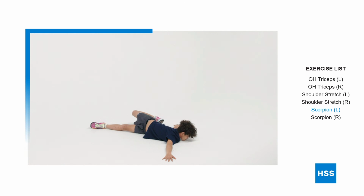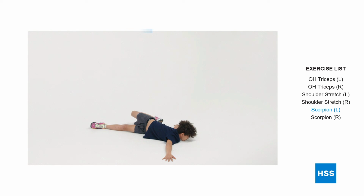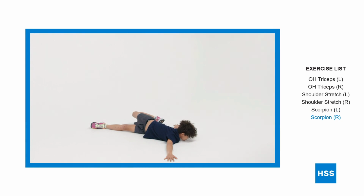With only about a quarter of the way to go, then we have our last exercise for our upper body cool down. Just going to obviously switch sides, make sure we get the other side. Very good, and switch. Now we have our scorpion on the right side, so you're going to look a little bit more like the athlete here. You're going to have your hands out wide. You're going to take that right leg and bring it over towards your left hand.